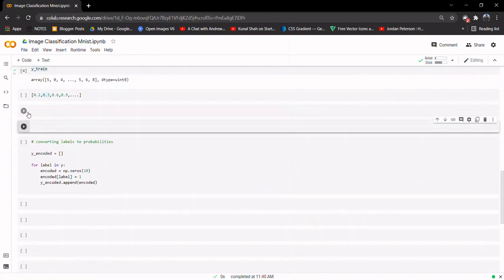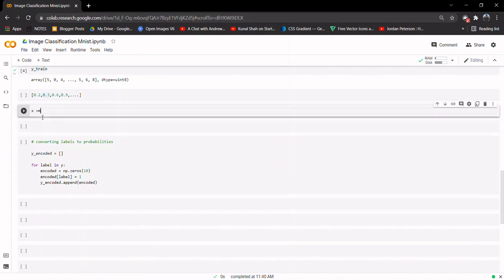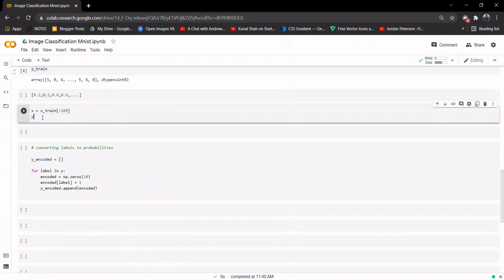Our X would be only the first 100 images, because this dataset consists of somewhere around 40 to 60,000 images, and if we try to train all of them it would take a lot of time. So in this video I'll train just 100 images. On your system, you can use the entire dataset. I'll use the first 100 images as our X, and our Y would be the first 100 labels.